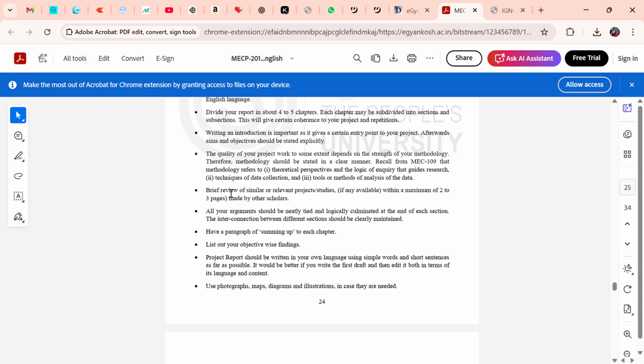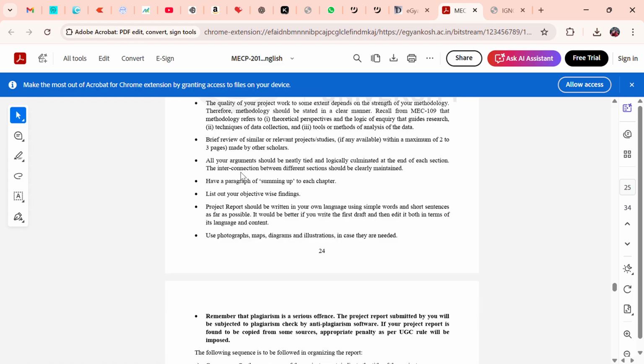After that, your project work to some extent depends on the strength of your methodology. Therefore, methodology should be stated in a clear manner. It has to be very precise and clear so that your project can be approved easily.